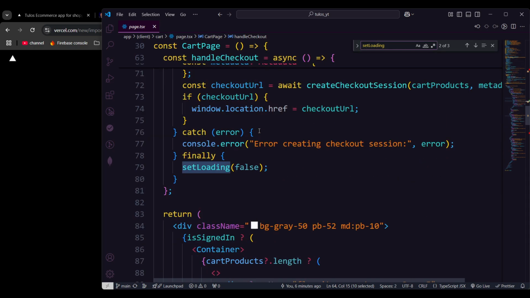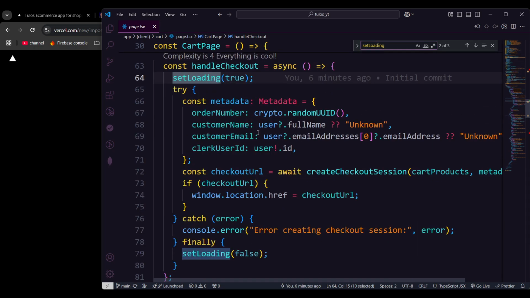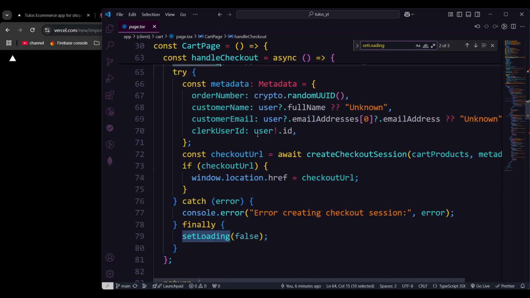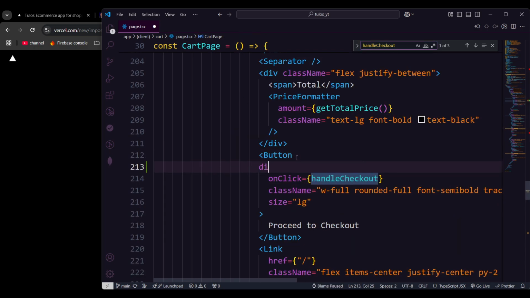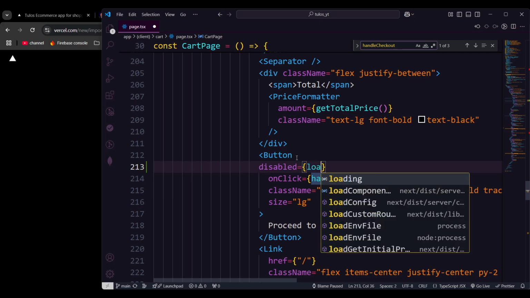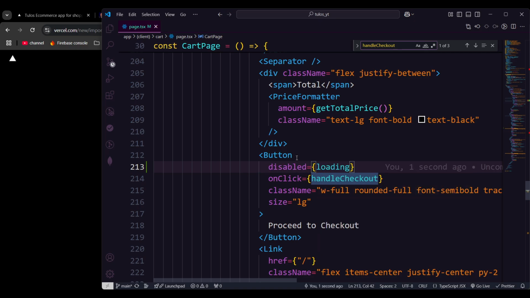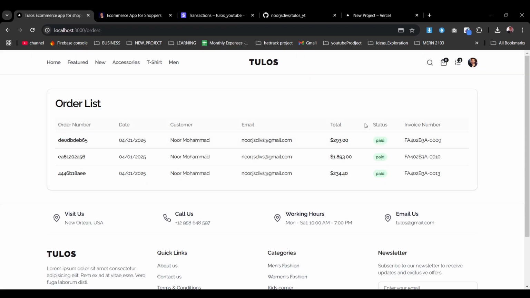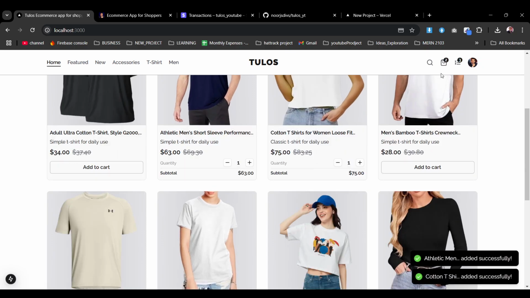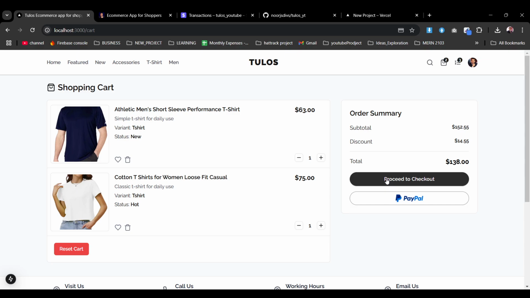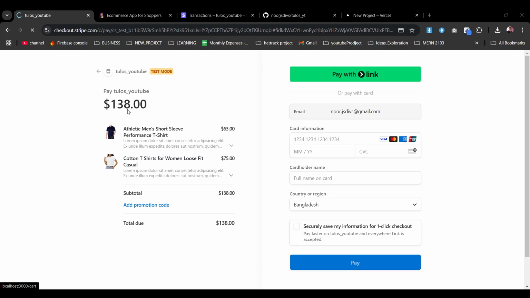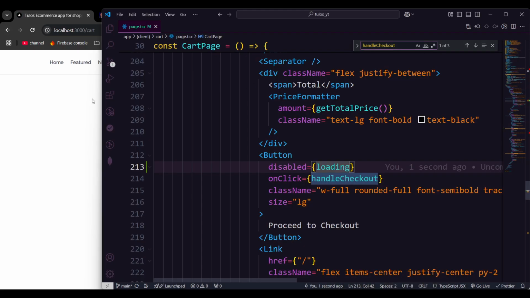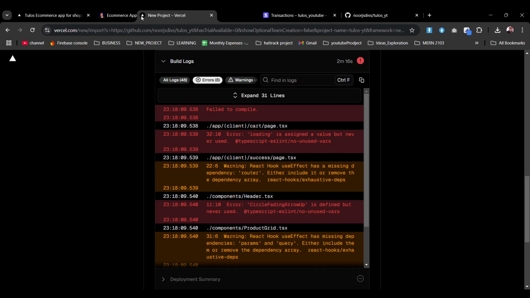We're making setLoading, and we are passing it to handleCheckout. Yeah, we can use that. How can we use that? We can make the button disabled once we have our loading instance, like the payment button. So once you go back to any of the payment scenarios, you see, once we click one time right now, because it can trigger two functions, if we click, you see it's disabled. So that's the one we were finding out. We forgot to mention it here. So that's the one error which I think we fixed.